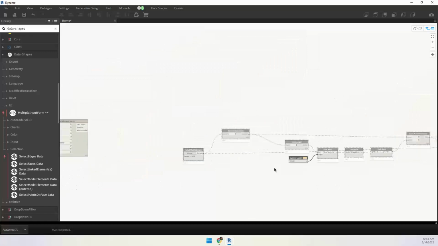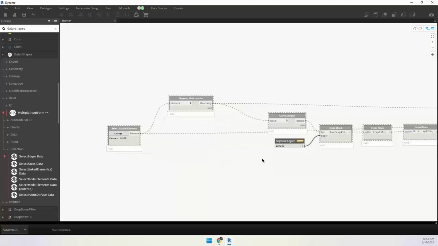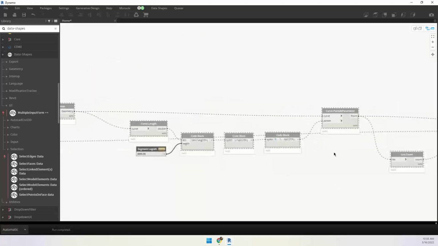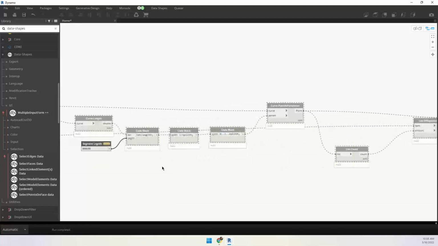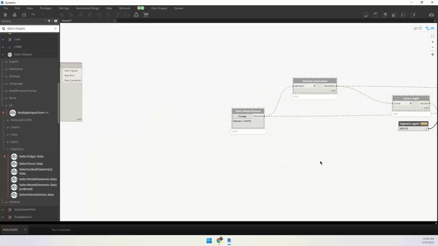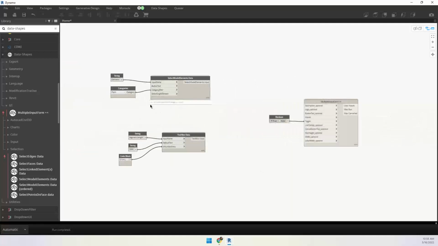So what else do I need as data? The first one is an element and the second one is a length. The rest I don't need to do anything as an input here, so it will be done automatically. So I need an element and I need a length. So these two are fine.